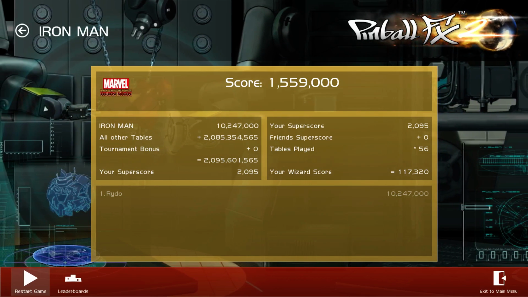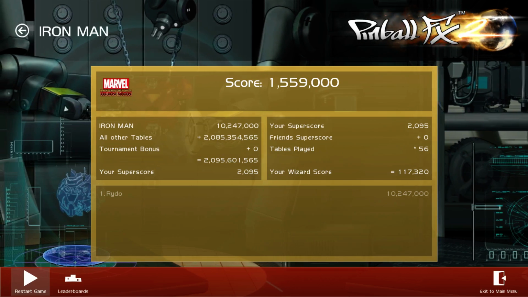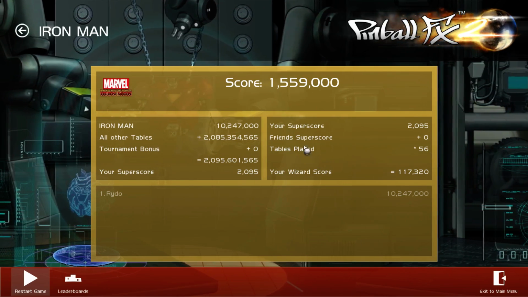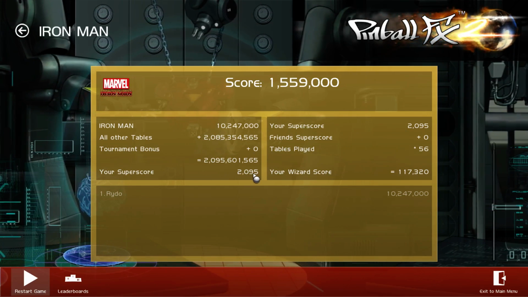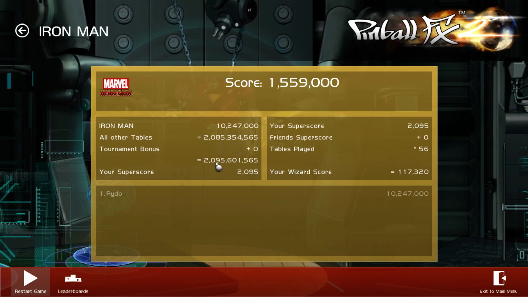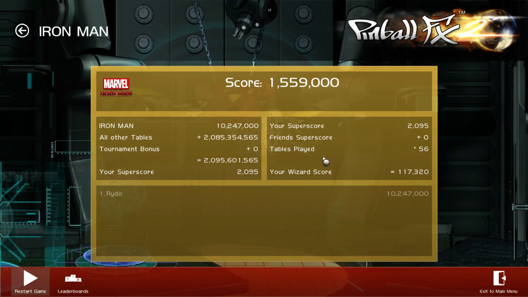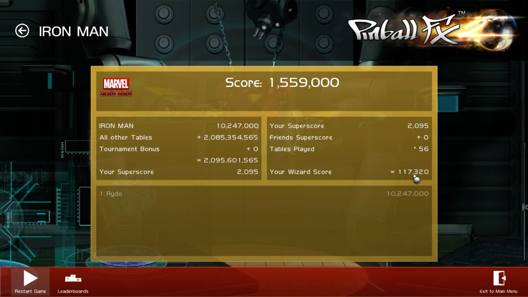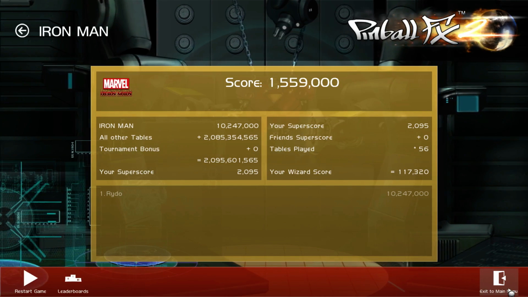Anywho, we've been going about 50 minutes. Our best score was 10 million. I'm surprised we even got that high. That adds to our other high scores. Looks like we're going to get to 2.1 billion. I doubt we get much more. I don't think we'll get to 2.25 billion. That gives us a super score of 2,095. That multiplies by the 56 tables we played now to give us a wizard score of 117,320.